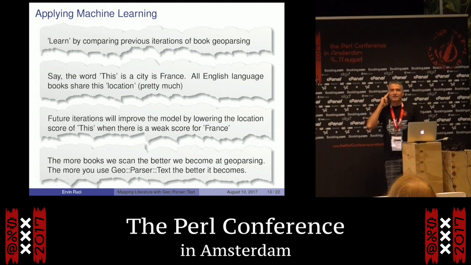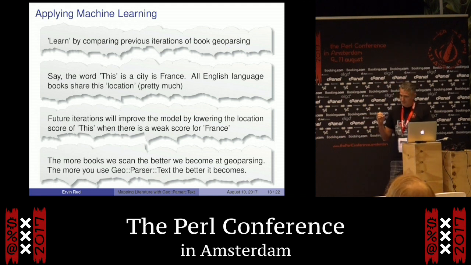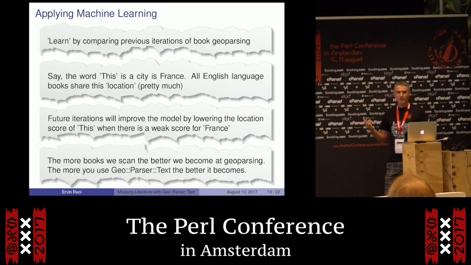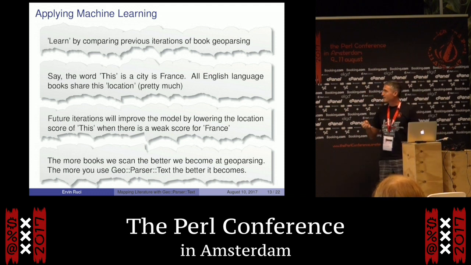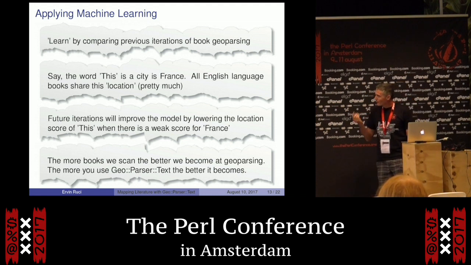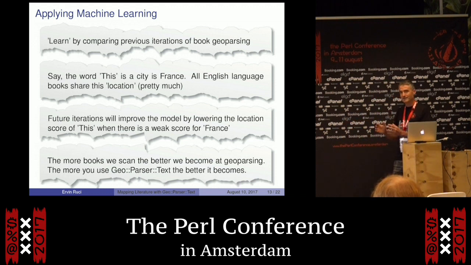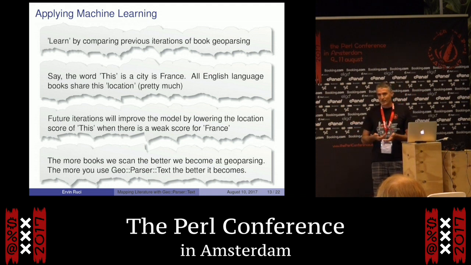By learning — if you do the first pass, it's never perfect, never exactly accurate. But in the second pass, you can pick up some of the mistakes of the first pass of the geoparsing. For example, there is a city called 'This' in France. So if you parse like a thousand books and every one of them has a location named 'this,' the software will pick this up in future iterations because you'll have that knowledge already stored. The second language will have fewer of these false location matches because it will look for France and other pointers — it'll determine whether it's really talking about that place in France.